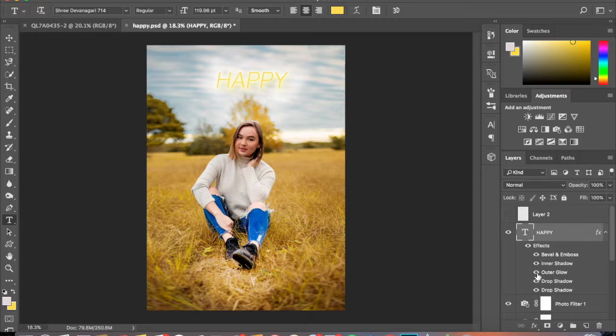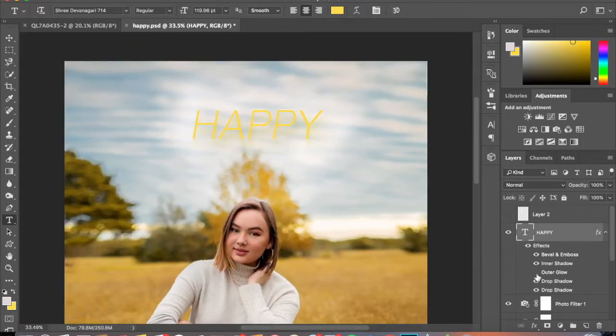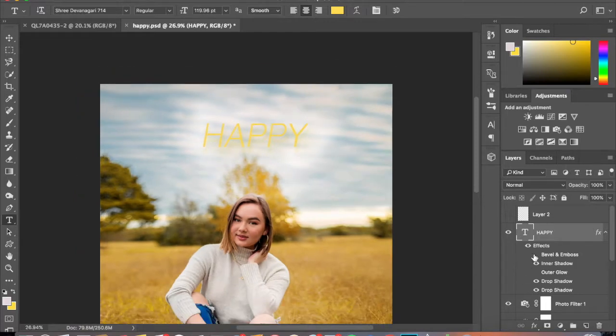See, you can't really even tell that much when I'm clicking. That outer glow is that big one where you can really see what it's doing, so I'll zoom in so you guys can see that. And then you can also see that drop shadow underneath that "happy." The inner glow gives it more dimension as well, and the bevel and emboss, same thing. Because this is very plain, not really believable, but when you add all of those other things, it makes a huge difference.